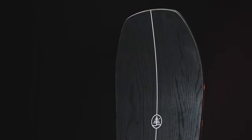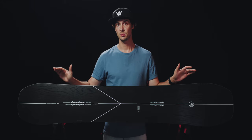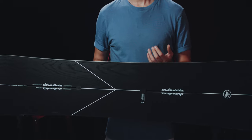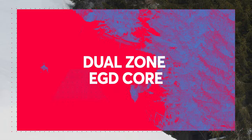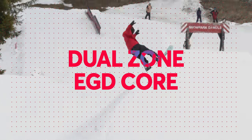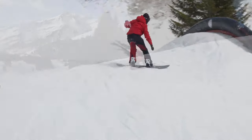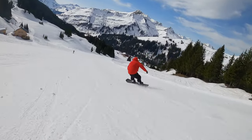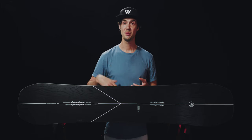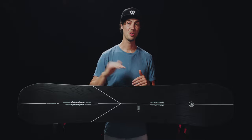The wood core itself is quite different from what you'd probably expect from a lot of other brands. In addition to the vertical stringers running through the board's length, the dual zone construction also places stringers horizontally along the edge. This gives you added feel right under your feet and allows you to transfer power directly out to the rails of the board — one of the reasons why it's such a fun board to get your elbows down and really rip through a carve.